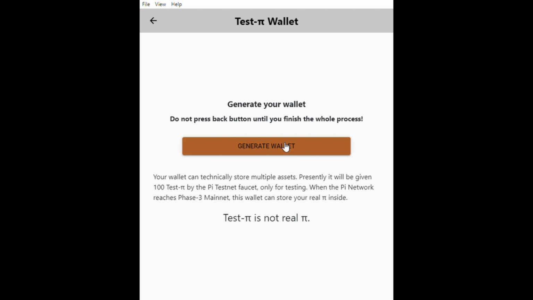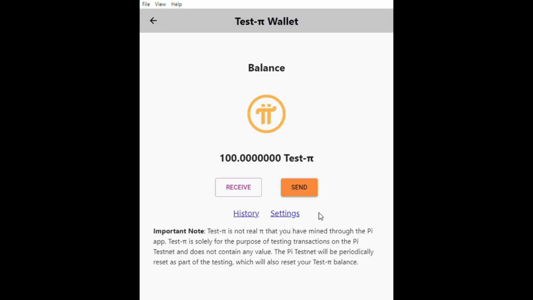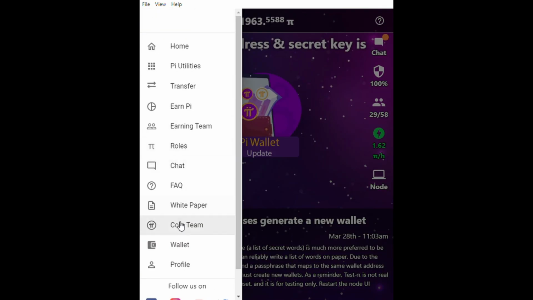The Pi wallet will be generated by all pioneers. But the thing is this, if you make a mistake, it will take you almost forever to create a new one. So stay tuned to this video to the end and you'll find out how to actually create your own Pi wallet without errors. Follow the instructions as you see it on the screen and you would get it.